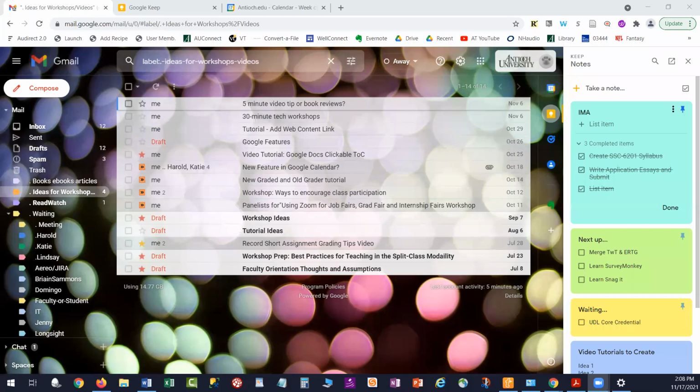I like Chrome for my bpowers at antioch.edu account. But often I have to switch to my AT admin account or my anti-racism account, or check my personal email. I tend to use Firefox for logging into one of my other work accounts, or I can add a new tab because my personal account is Gmail, so I can have my personal account open in Chrome too. But otherwise, anything I have to log in for another AU Direct account, I use a different browser so that I can stay logged in with that account and with my bpowers account at the same time.